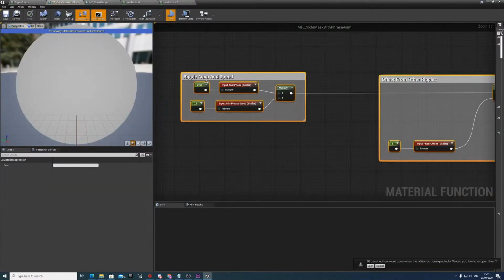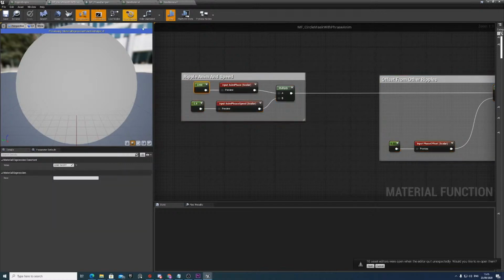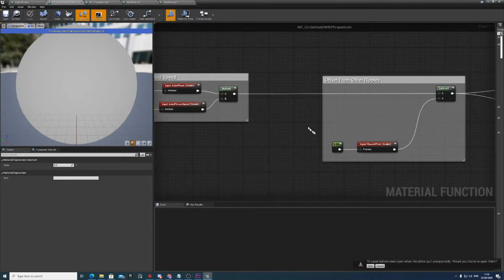First off, we have some inputs here. That is the ripple animation and its speed. So we're bringing in that height value that we had for our pivot position that was driving our pivot painter shader, and that's just what this is here. Then we have a multiplier afterwards, and that's giving us our speed, and that's just giving us a percentage of our animation phase. So we can offset how fast this animation is acting to the rest of the system by giving it a percentage of the animation phase. So everything's kind of offset. That's what that speed variable is giving us.